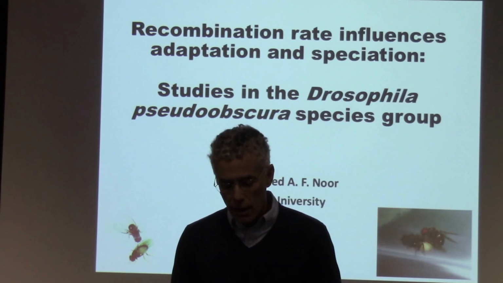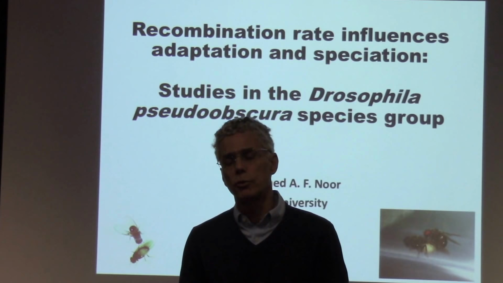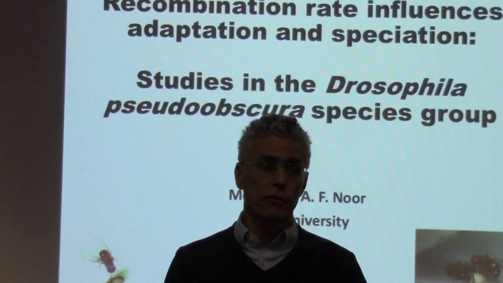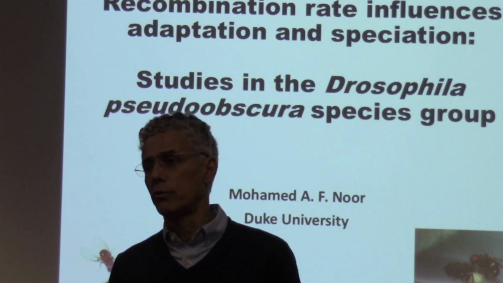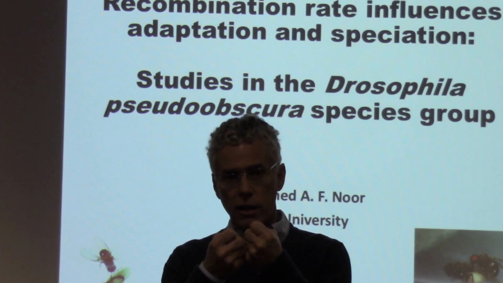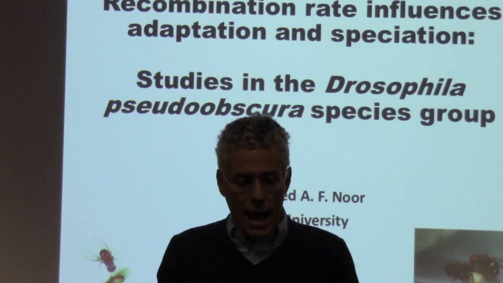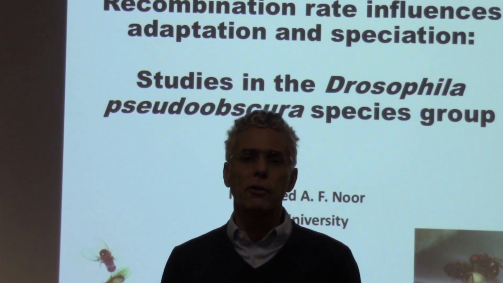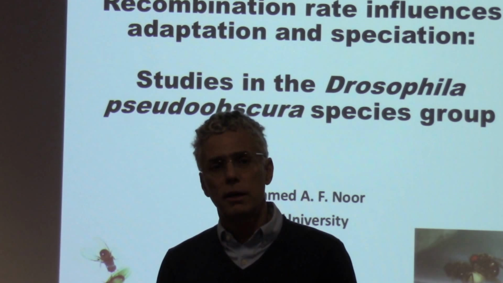And then another major area of work from Mohammed's group has been on the role of chromosomal rearrangements and inversions in particular, and really the role of recombination suppression in the generation of reproductive isolation. So in the 60s and 70s, there was a lot of interest in this idea that chromosomal rearrangements could contribute to reproductive isolation. And the idea was that in individuals heterozygous for a chromosomal rearrangement, there would be reduced fitness, and that might act as a barrier to gene flow between populations. That turned out to not actually work in most cases and be problematic for a bunch of reasons, partly because those mutations that reduce fitness are very hard to get fixed in the first place.